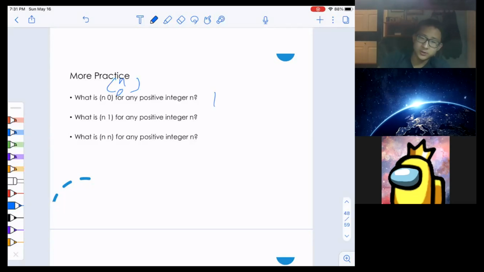And the second one, what is choosing 1 from n? So basically if we have 1 from n, we will just choose that one. So it's n factorial over n minus 1 factorial times 1 factorial, and that will just leave n. So if you choose 1 from n, there will only be n possibilities, since if you had 3 of them, there's only 3 things to choose from.